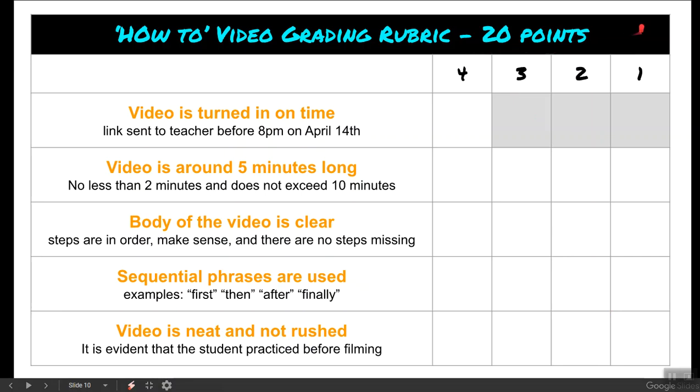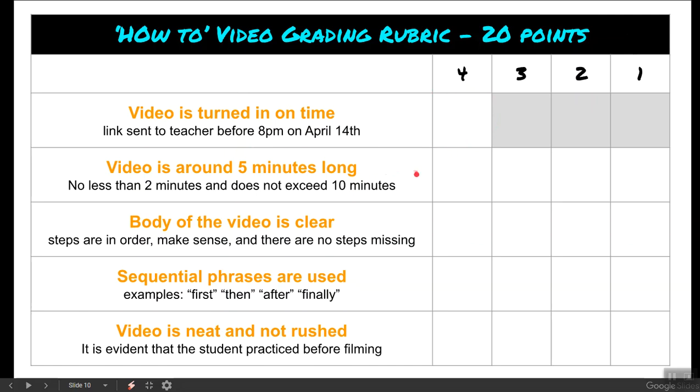So your video is worth 20 points. On the top, you can see one of the expectations is that your video is turned in on time. Your video is due at 8 p.m. on April 14th, and if you turn it in before 8 p.m., you get 4 points, and if it's turned in late, then you don't get any points.